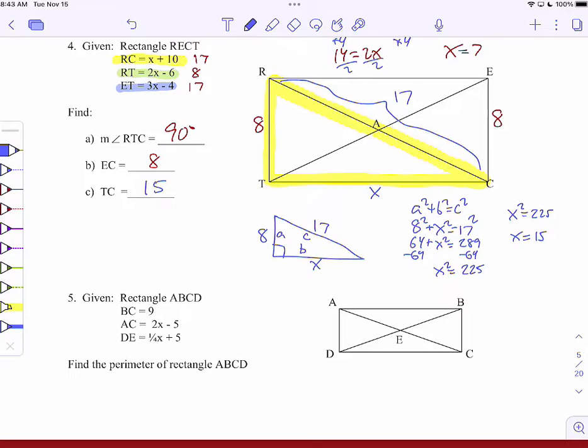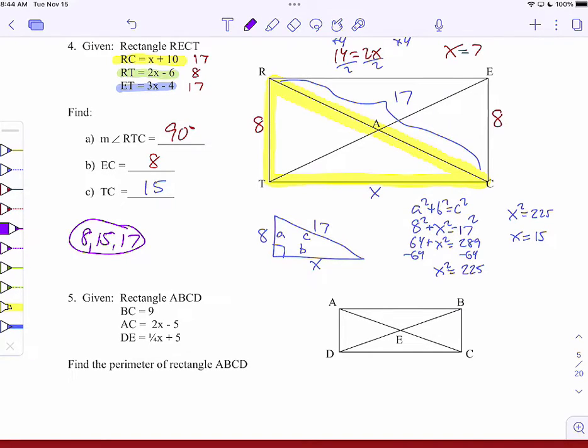Yes? That's a good question. I won't give you ones that are irrational most of the time. So it won't be like square root of 15, which is some decimal. But it could be like 2.5 or something that is not necessary to round. So if you get something that you have to round, I would be suspicious that something's wrong. And when you get whole numbers like this, these actually have a name. They're called Pythagorean triples. And so some people just memorize these.